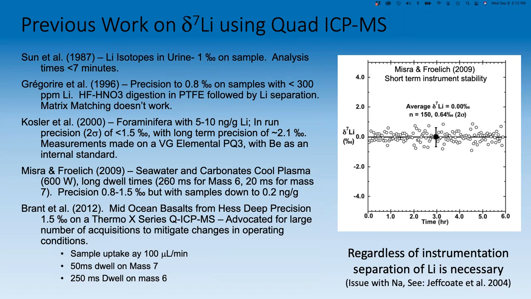No, I have not tried going for even shorter dwell times. I just wanted to make sure I got data, and we were getting it. So something we could definitely try. If you were getting really good ratios and good precision for copper at 2 and 1, I'd love to hear about it. Please by all means email me, let me know what you did and what kind of precisions you were getting, because it's definitely, again, work in progress.